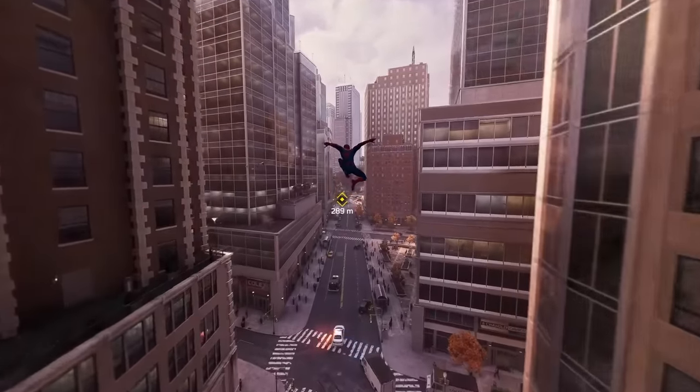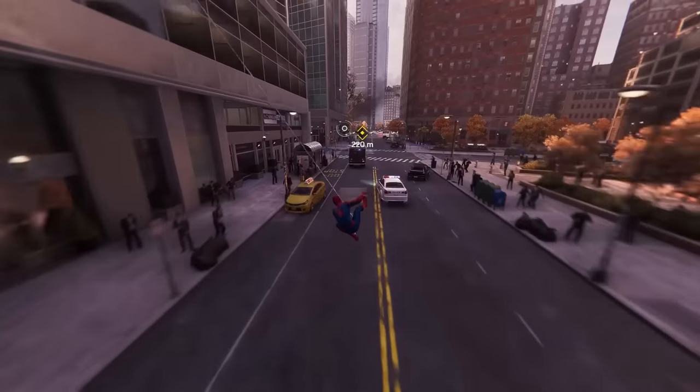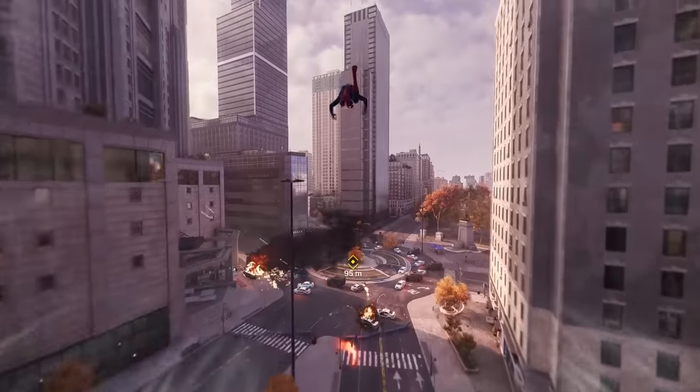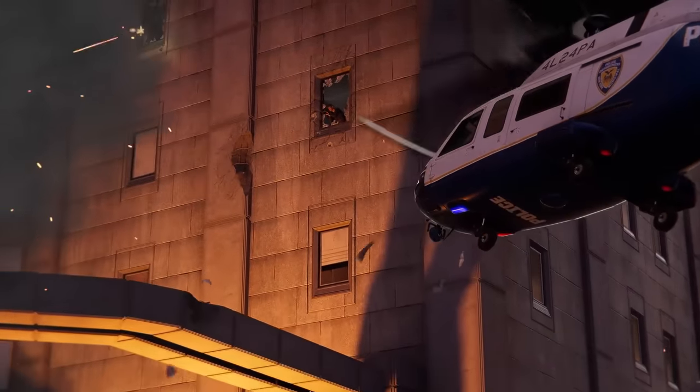Now you may be wondering, who's this Fisk fellow? Well, if you're new to Spider-Man villains, you'll find out soon enough. Look, his name's on a building. That means he's important.